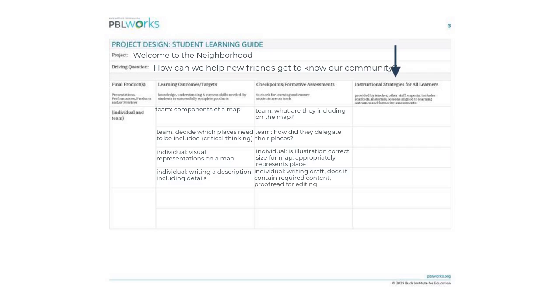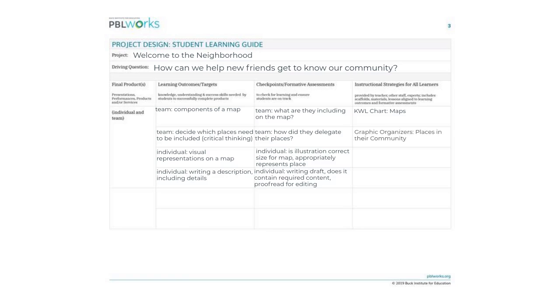Finally, we'll plan out what instructional strategies all learners require to support and scaffold them towards the final skills and proficiency that we are expecting them to show. I plan on using KWL charts regarding maps to show what they already know about maps, what they want to learn, and in the end, what they did learn about maps.